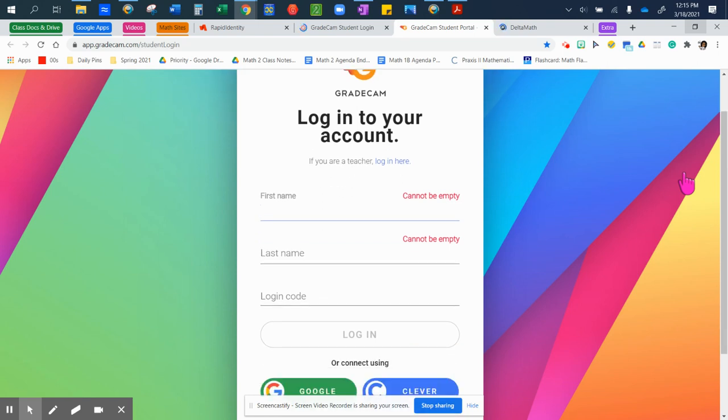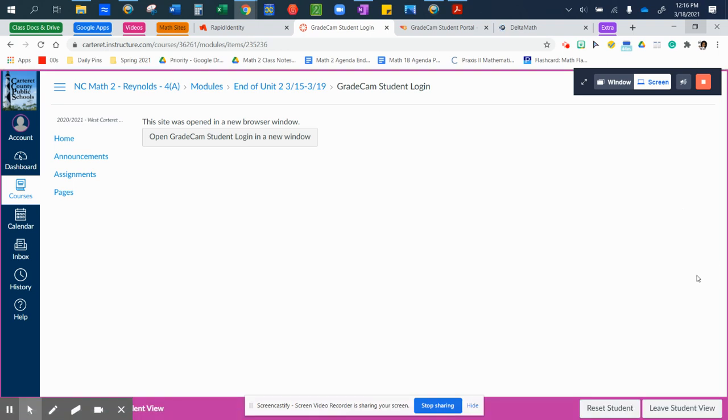That's all I want to do. Just make sure that you can log in and that you are able to access GradeCam. That's it. GradeCam is a way for you guys to submit multiple choice assignments online, and it will grade them automatically for me, and it's easier for them to be added into PowerSchool. So like if there was a Canvas quiz that you missed, then I can assign it in GradeCam and I can attach the PDF. So I think there might be an assignment in there. Is anybody able to log in?